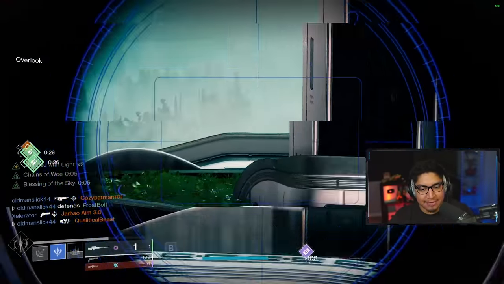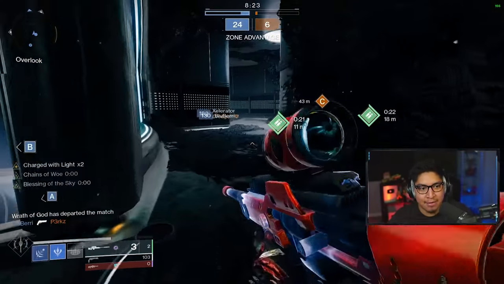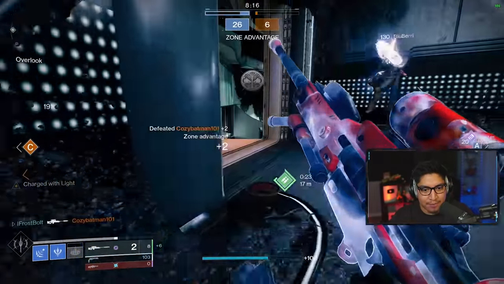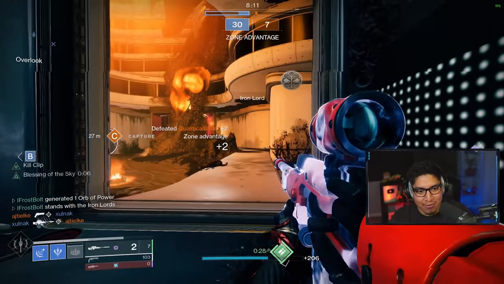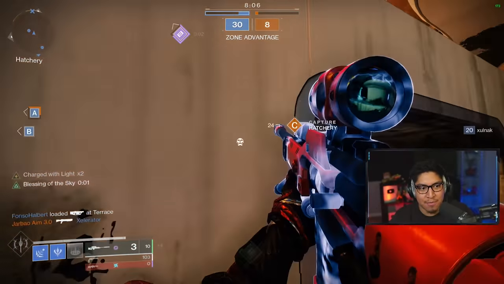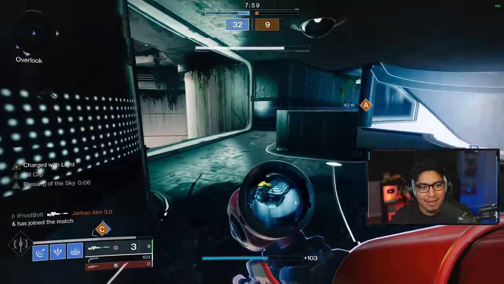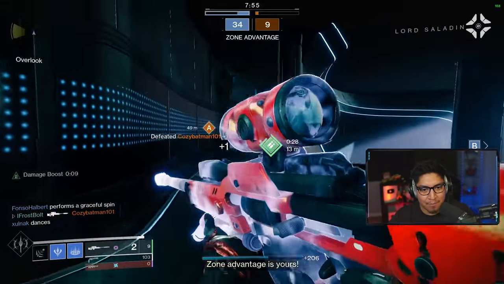Things are getting a little bit dicey. There's a sniper now outside. Oh, there's a bunch of special ammo though. Give me that, give me that, give me that. Oh, the toenails. Not the toenails. Let's go get that special ammo. And let's go back to cover. Oh no, the toes. Rest in peace, the toes. Zone advantage is yours.